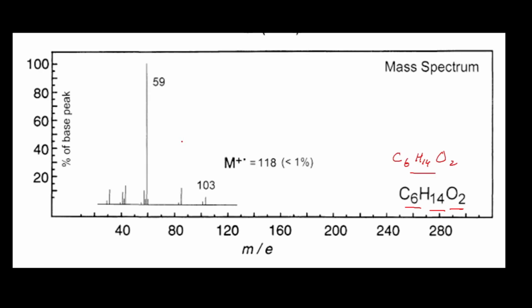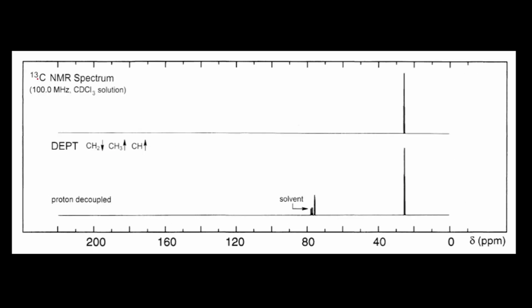Okay, and now this is the C13 NMR spectrum. In the C13 NMR spectrum, the first spectrum that is given is the DEPT. In the DEPT, the information that is given is very important, as the CH2 group gives a downward peak and the CH3 and CH groups give upward peaks. As there is no downward peak, it means that the CH2 group is missing in your structure and only CH3 groups or CH groups are present. But more chances are that the CH3 group is present because mostly the CH group gives a peak value in this range. Okay, and now the solvent peak is due to the solvent, and one more peak is given here.